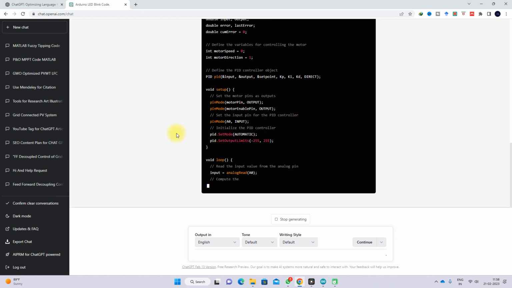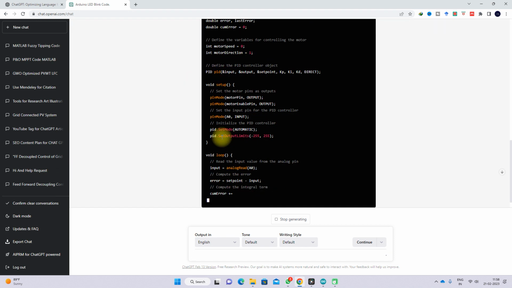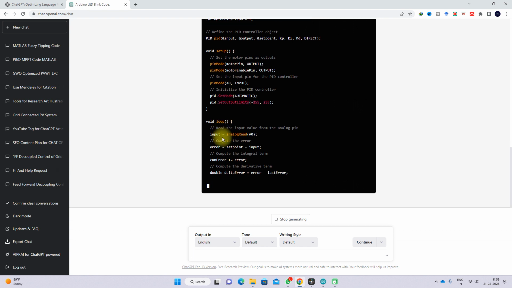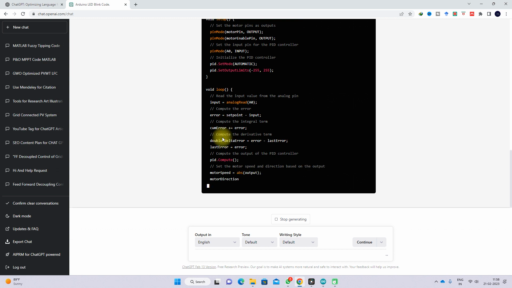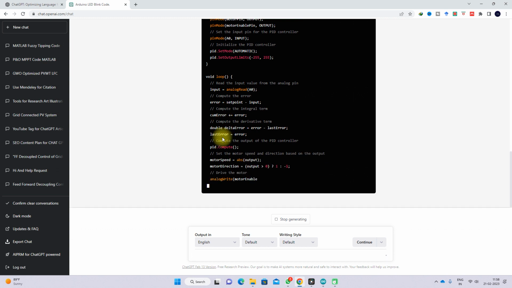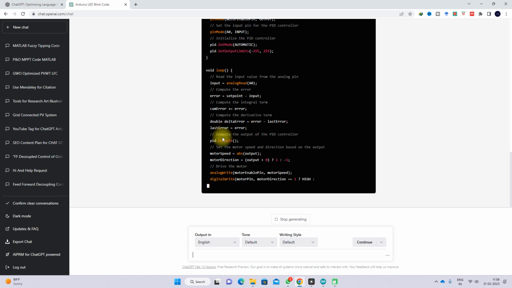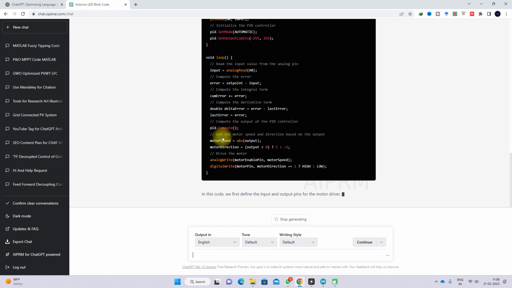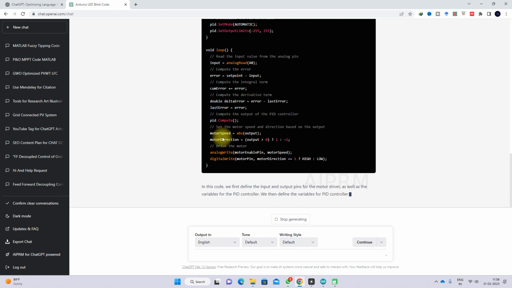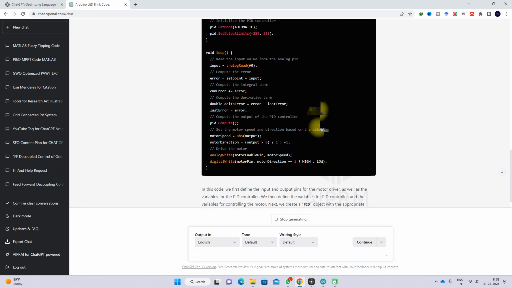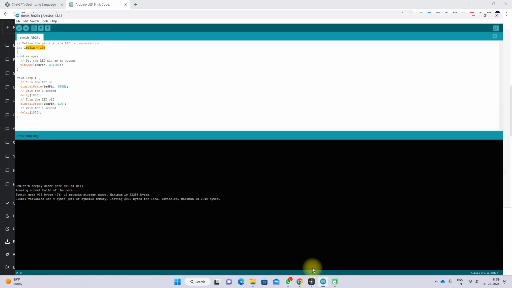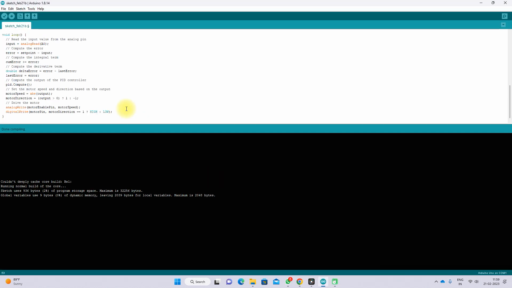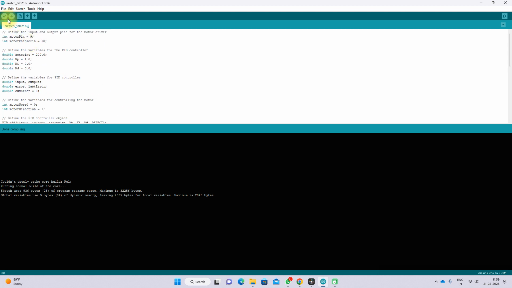Okay, so next you have to check this code, right? Just copy this code and paste it in Arduino IDE, and then check the code whether it is correct or not. Okay, so if after verification it is correct, then we can use this code directly to deploy in the Arduino, and then we can make the setup to control the speed of the DC motor. So here I'm going to copy this code, and then paste it in Arduino IDE. So here I'm going to compile, so verify the code.